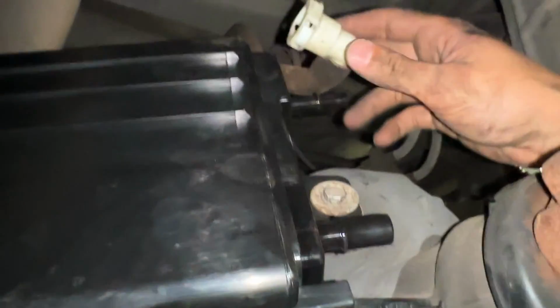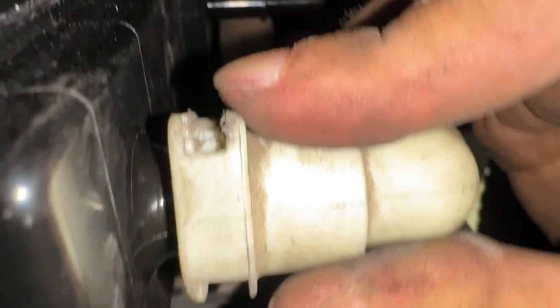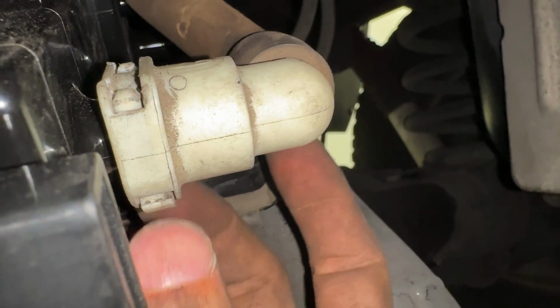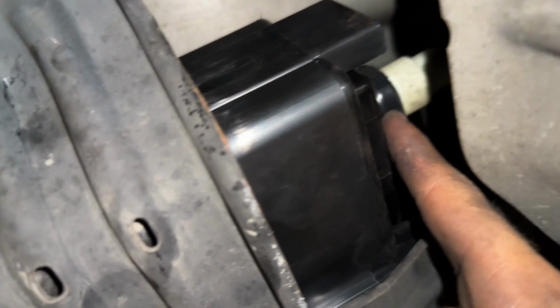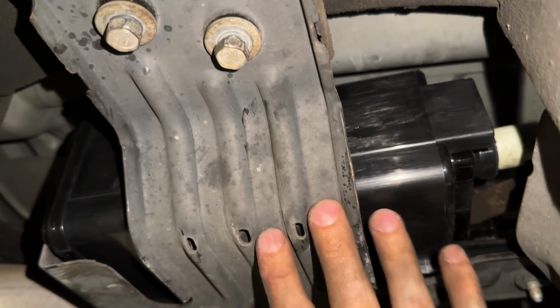Now we need to attach everything back on. So first is this hose. Get past that line. Now we can put in the broken pieces. Probably ideal to replace this if you could, but I'm just gonna put a zip tie around it. I actually put some electrical tape on it because that's all I have. Might have to replace that clip later. And loosely tighten these nuts so the canister can just sit up here.